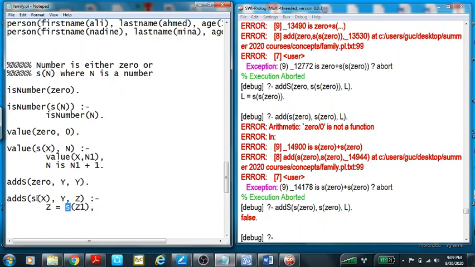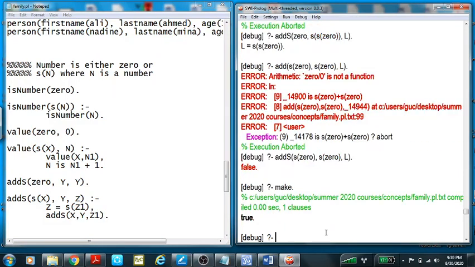Because if you add x plus 1 plus y, it's for sure you will be getting, as a result, at least one s. Now the only question is, what will be my z1? z1 corresponds to the addition of x and y, and this one you will get actually as z1.